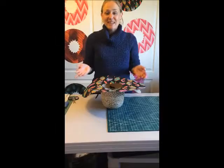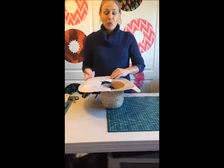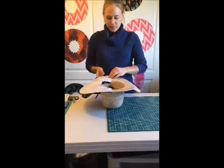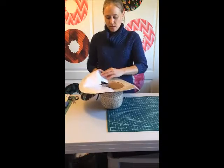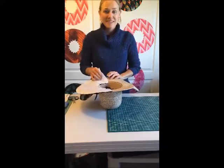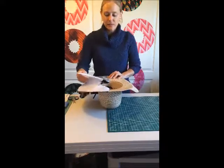Step five is going to be the same as step four. So just remove your backing from the opposite side. Just like this, peel it off. Ensure that nothing gets stuck to itself.